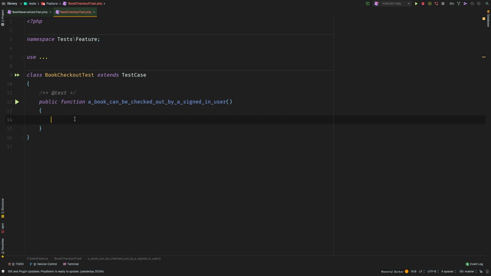Now, we did speak about a separate version of this where perhaps a librarian would be able to check out a book for you. Instead of you being logged in, the librarian would be logged in. We are not ready to tackle that, so we're going to go ahead and ignore that for now, but we are set up to do that. So that's going to be a nice little additional thing that we've already pre-planned.